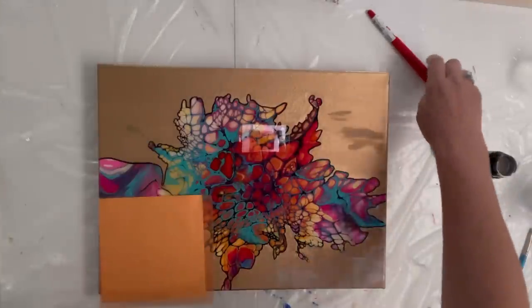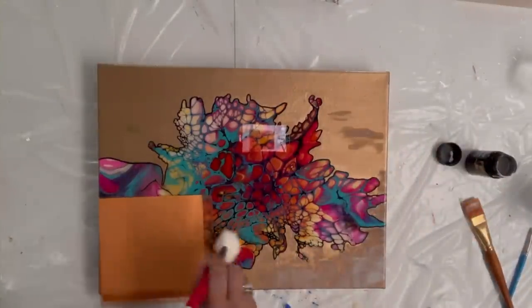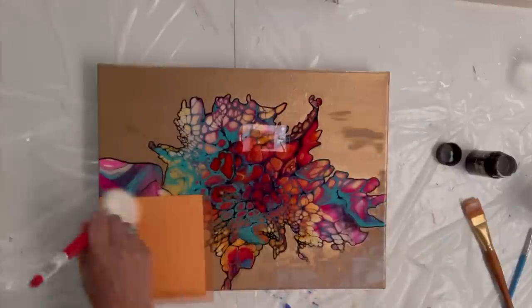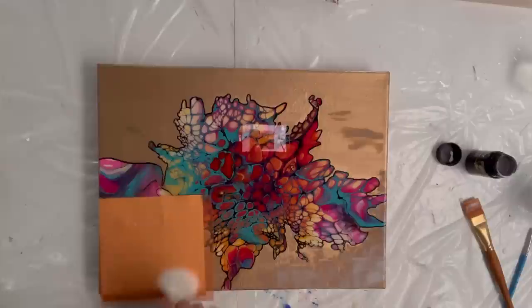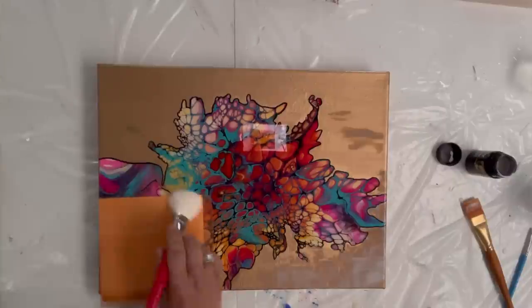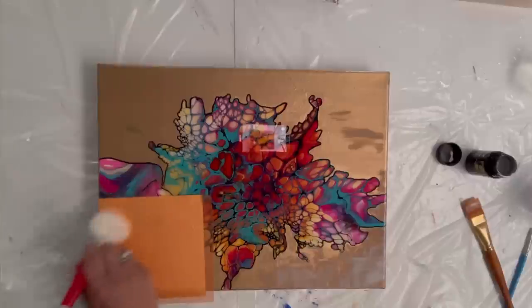And put the first one down. I think I went a little crooked. I'll touch that up later. I'm just using a makeup brush to push it all down and in. Like that.